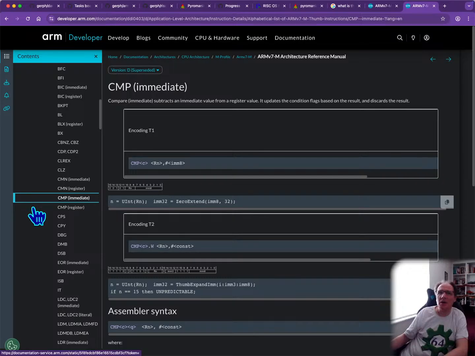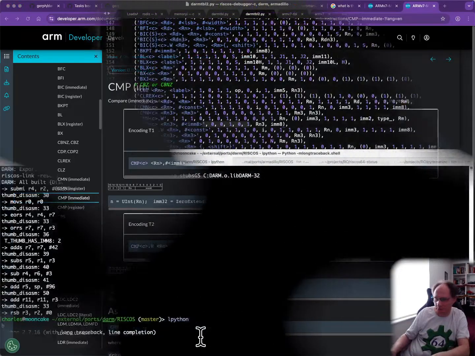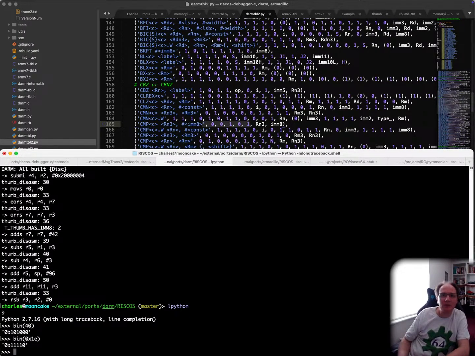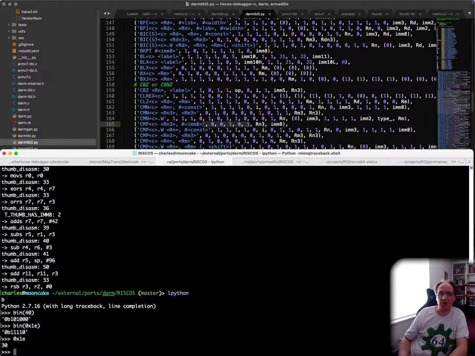Isn't it? And what is the encoding value for this that we're looking at? 1E. So 0x1E is the top section, so I do binary of that. That's a very different sequence. This instruction should be 11110, if I've read that right. Yeah, 11110, which is 30.